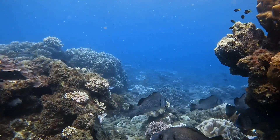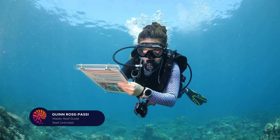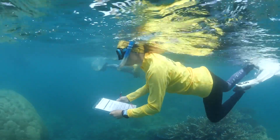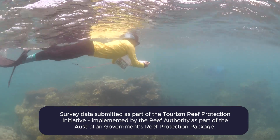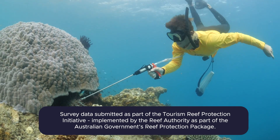Tourism plays a very big part in monitoring and surveying our sites locally, as operators are out there every day and can see how the health of the reef is going through their surveys and general maintenance of the sites they visit. Over the last couple of months, our tourism operators have submitted over three and a half thousand surveys through the Eye on the Reef program, helping to deal with coral-eating pests and give a broader perspective of how the health of the reef is going.